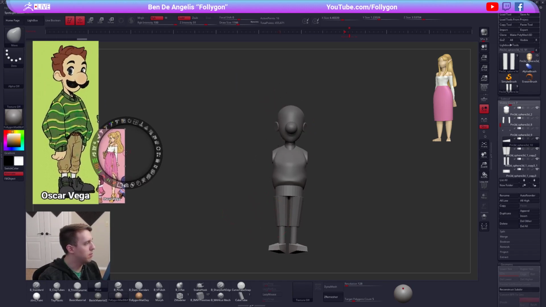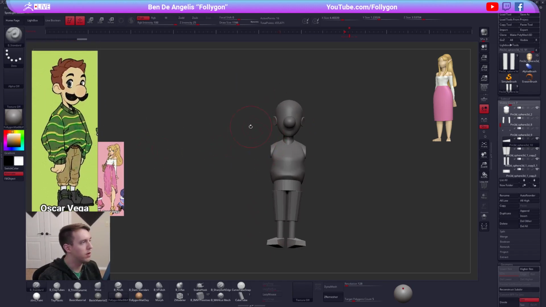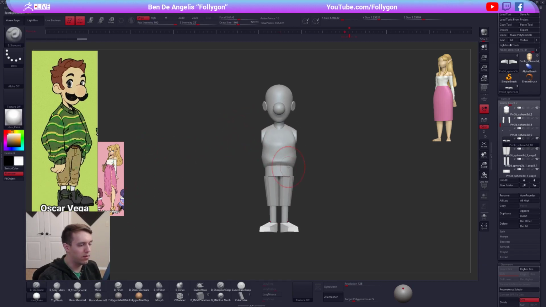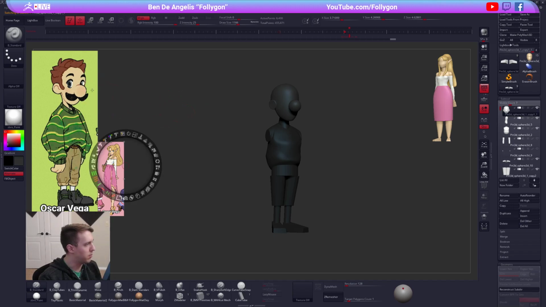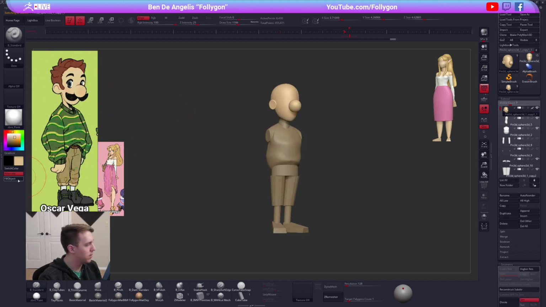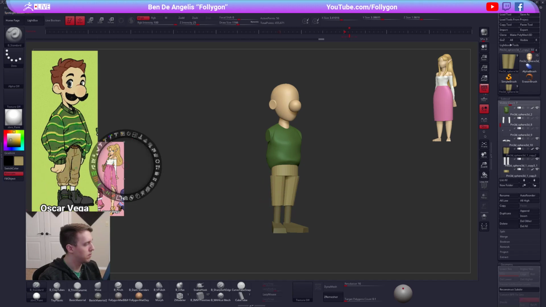While we're here, let's get some color started on this. I think color is also very helpful when you're trying to figure out proportions and stuff. We're not quite to the stage where we want to fully worry about proportions. Most of what I've been doing up to this point is just kind of blocking out as much as I can early on. Get the neck there. Get these pants real quick. And the shoes.